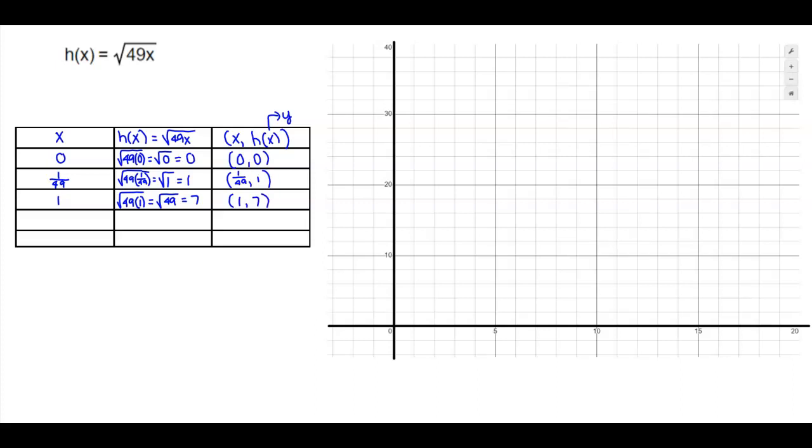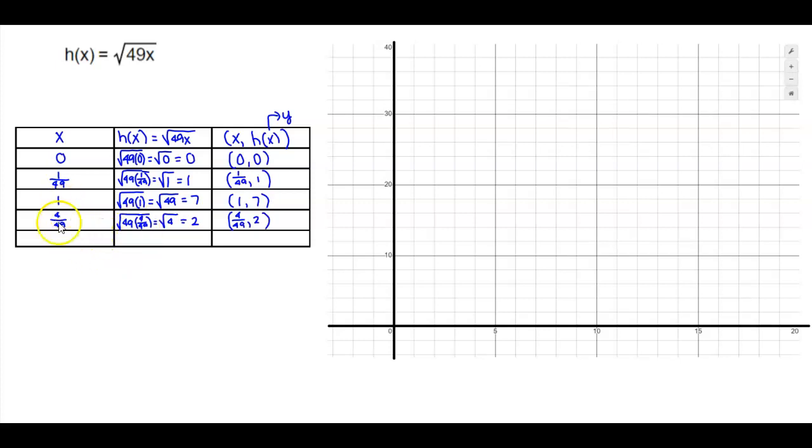Okay, now let's take a look at another value. What is another perfect square after 1? Well, we can choose another fraction. So let's choose another fraction where we have a perfect square, which is 4 over 49. Okay, so what happens when we choose that value? If we take 49 and multiply that by 4 over 49, well, 49 divided by 49 gives us 1, so we have the square root of 4, which is going to equal 2. So 4 over 49 gives us an output of 2.